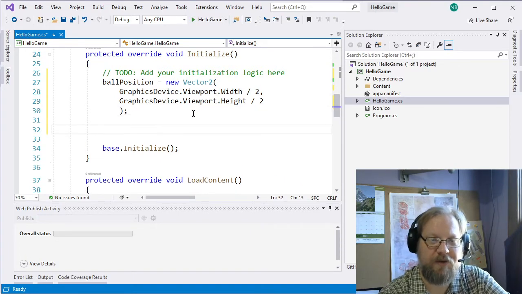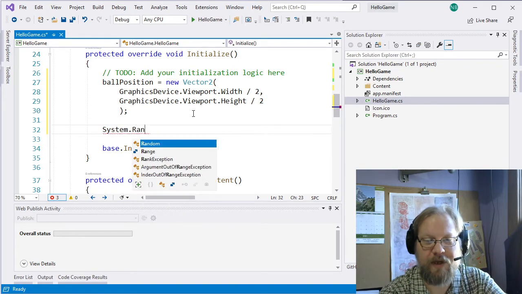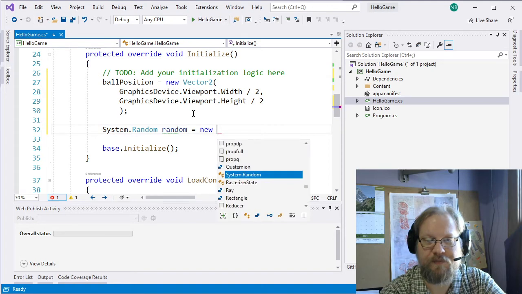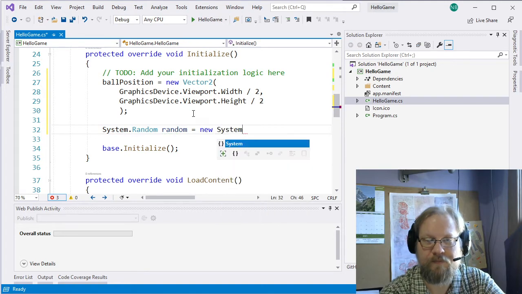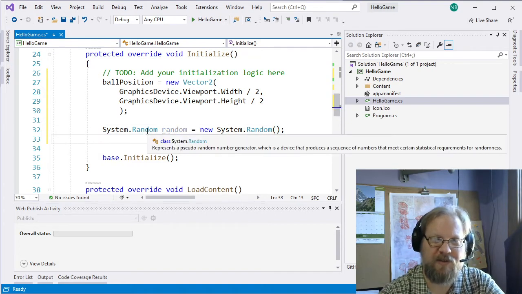Now we might want to also have it go off in a random direction. And to do random directions, we need a random number generator. And you've probably worked with System.Random before. We can go ahead and use that one here. With games, the random number generator that is System.Random is not generally considered as good as we want.